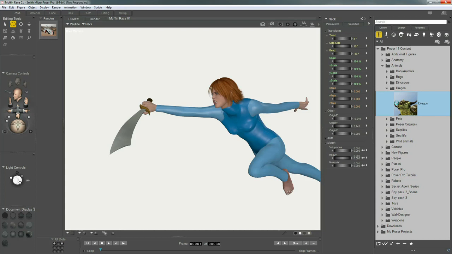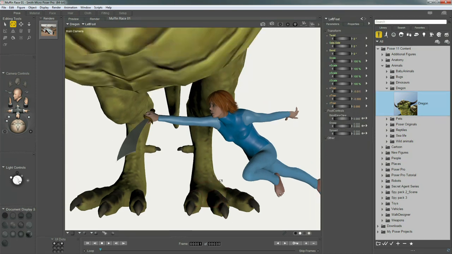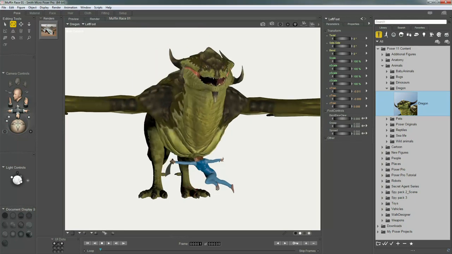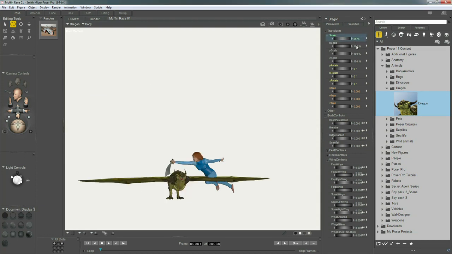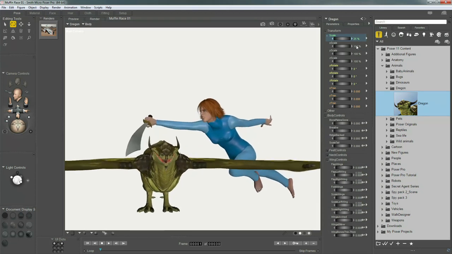Now this is a big one, I got to warn you. He's gigantic. See that? He's as big as a T-Rex. Okay, let's go ahead and just back up a little bit here. Look at that. So let's do this. Let's not mess around. Let's just go to the body group. And right away, the top scale, bump him down to 25%. And he's about half as intimidating. Now he's just a wee little forest goblin.